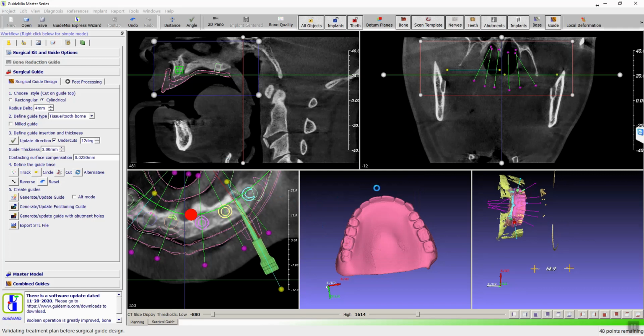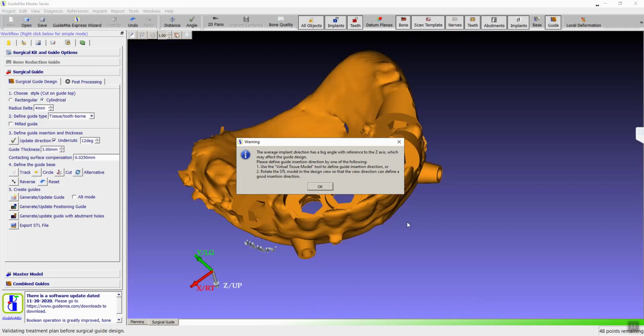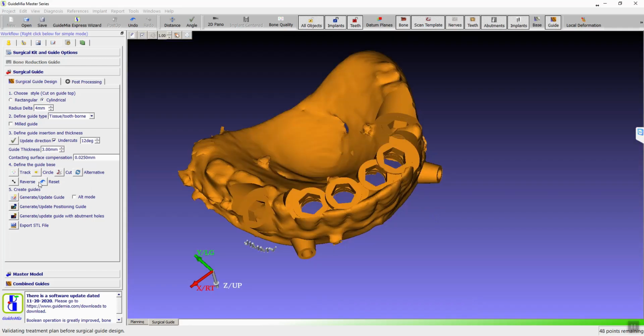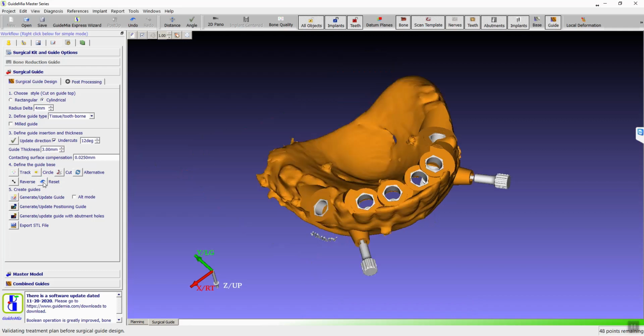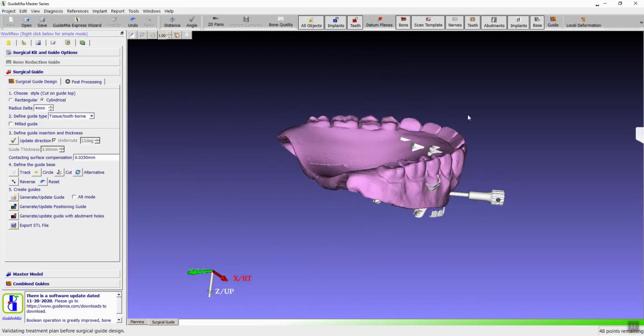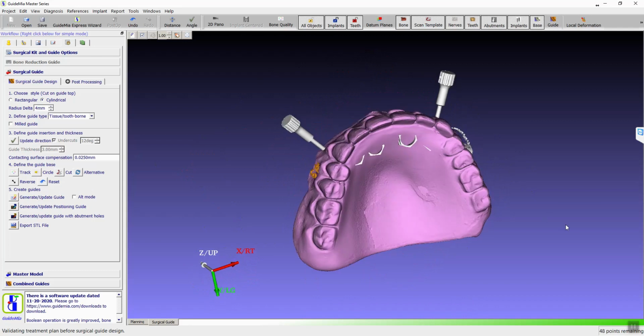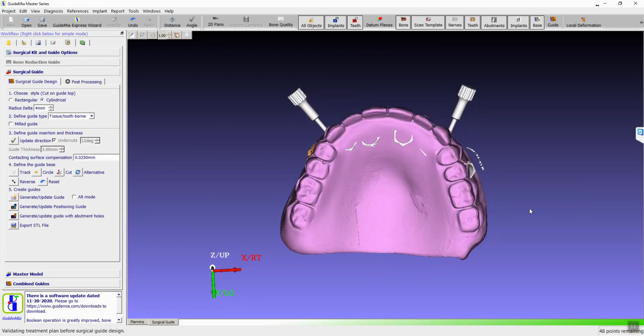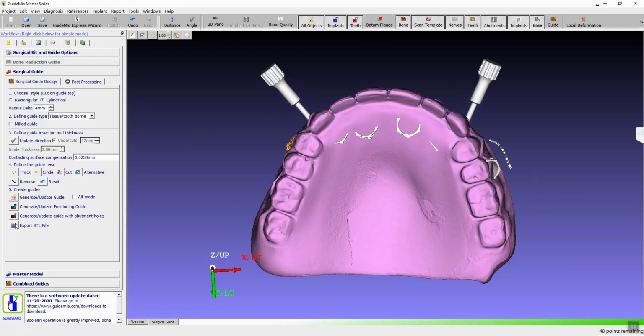Now you will see this guy is now the base for the surgical guide. I'm going to reset this one. So now you have a nice model for the base of the surgical guide, right? Then you generate that.